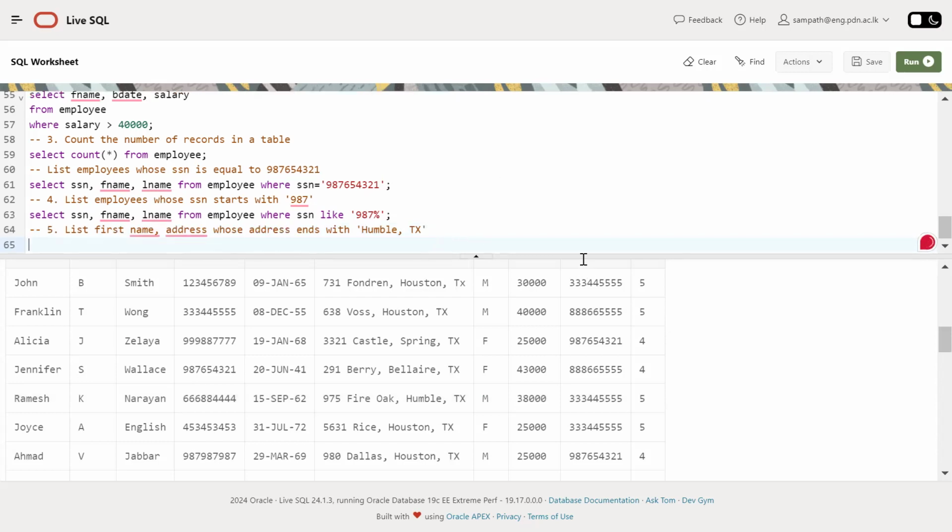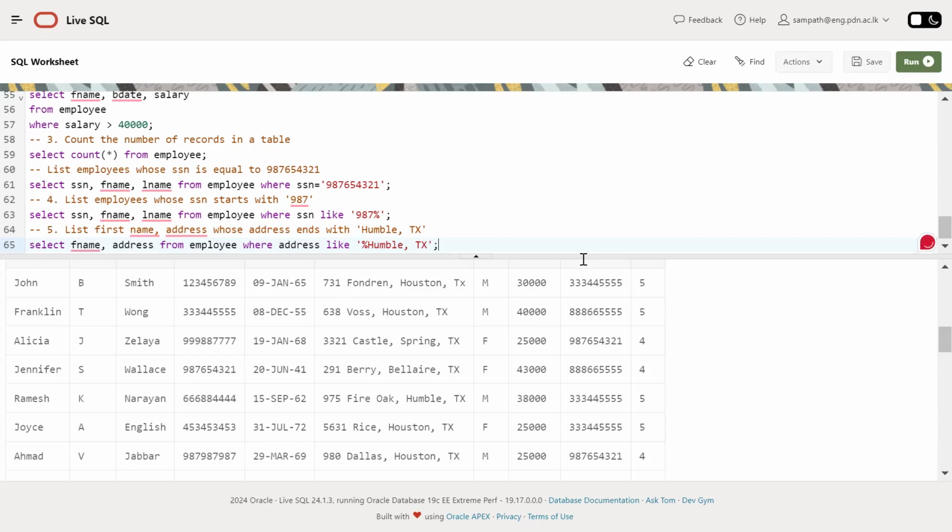So let's put down the answer. We want to select first name and address from employee where address like '%Humble, Texas'. We have put the percentage symbol, which matches 0 or more characters, and then Humble, Texas.